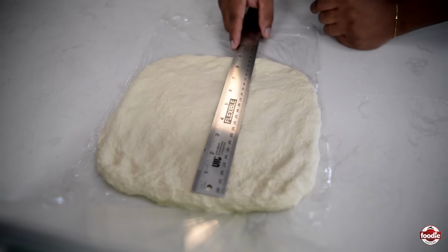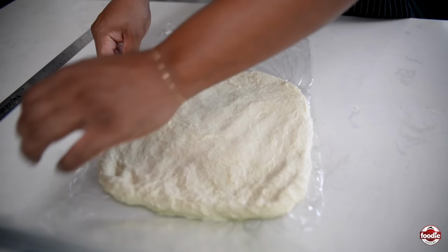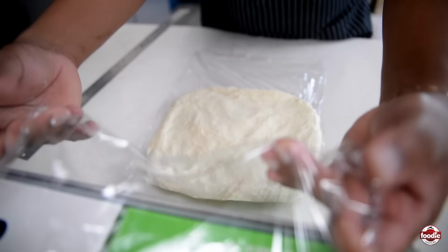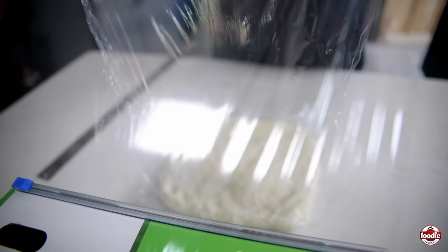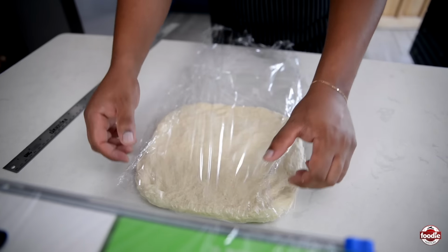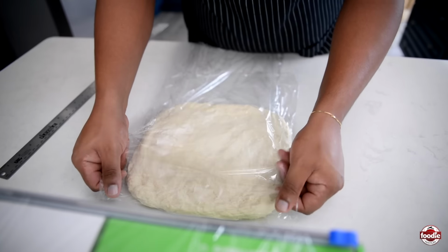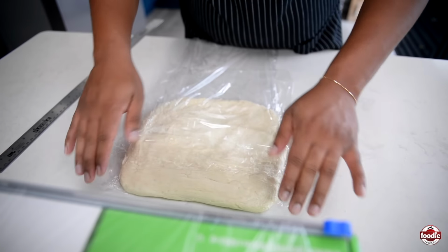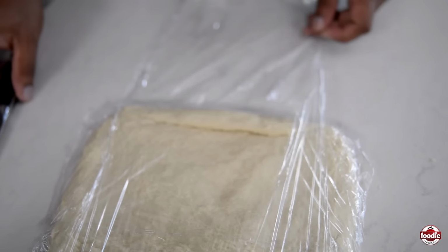Right, so here we are at the 9-inch mark. On the width, we had about 9.5 inches. So what we're gonna do now is let me just pull some extra. Just like what I did with the wax paper, I'm just gonna pull the dough to square it off a little bit. Just cut off this extra.